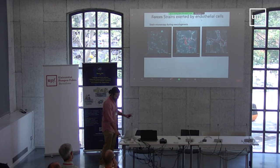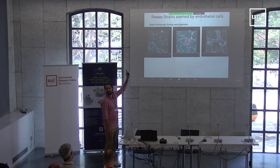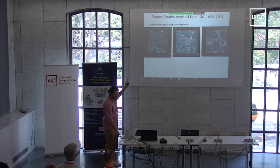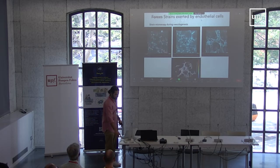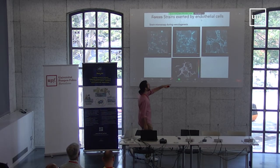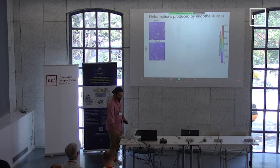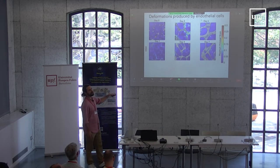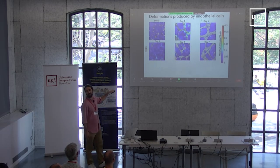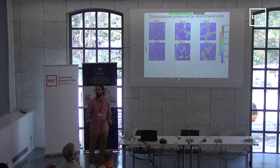I haven't published this yet. Well, yes, I did, but what I did is to take some stages in the vasculogenesis process and kill the cells, and then look at this material relaxation, deformation, and running PIV, so we can know how the cells are locally deforming. It's not very good resolution, but this is what we get. And then try to understand what's happening. Day 0 to day 7, these are capillaries that are forming. You can see there is a peak at day 3, and then the cells stabilize in these capillaries, and there are no more peaks.